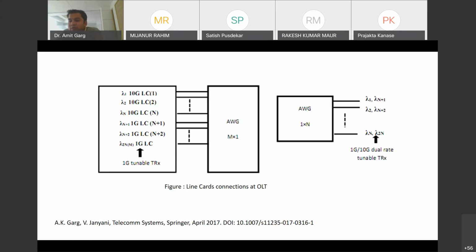So during the office hours, there may be some high data rate requirement, and during the night hours or early morning or late night, basically the network is almost idle. Okay, so we can turn off the transmitters or we can switch from 10G to 1G. That means we can turn off the 10G transmitter and just turn on the 1G transmitter. It means we can provide the services at 10G or 1G depending on the network conditions.